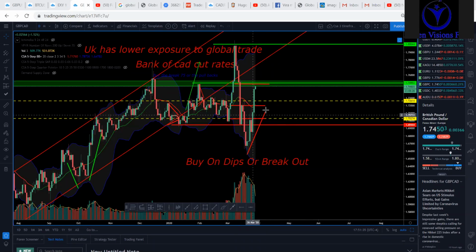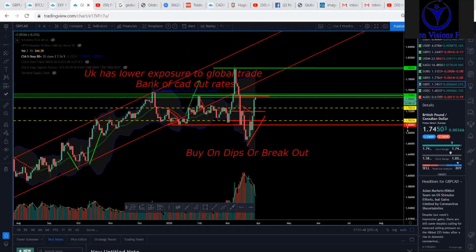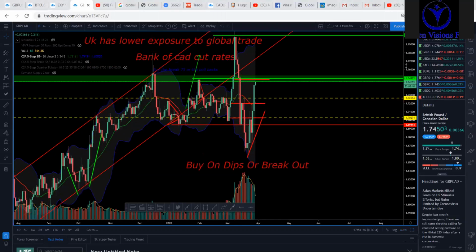So we're just looking for any signs to participate. Primarily a break of this 175 is going to be an entry reason, and we'll go long. We have some targets. We're looking at about 1.80 for our first target. Above there, we're looking at about 1.90. Once again, you can always scalp in and out of these trades, but this is going to give you a good bias that we are looking to the upside on GBPCAD.